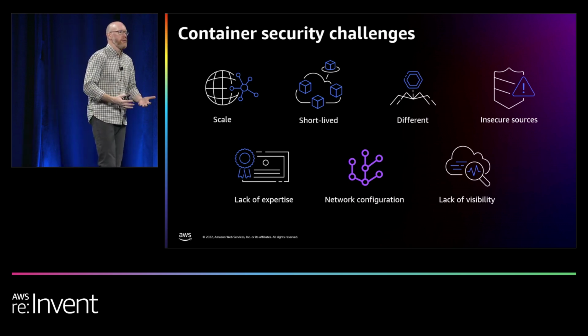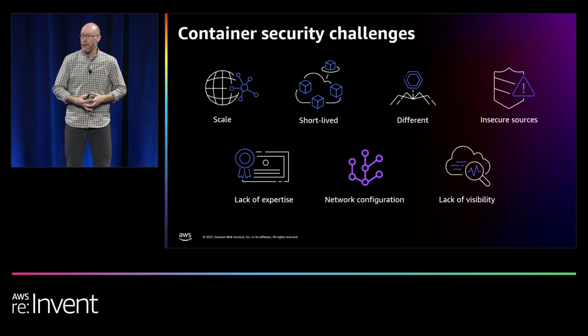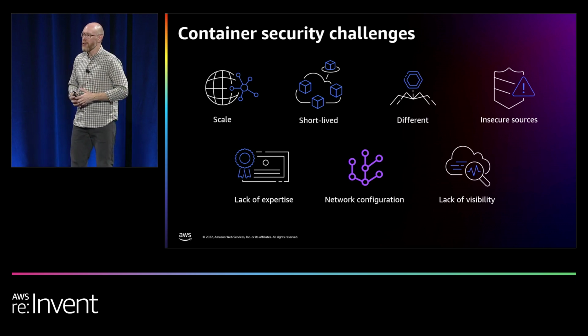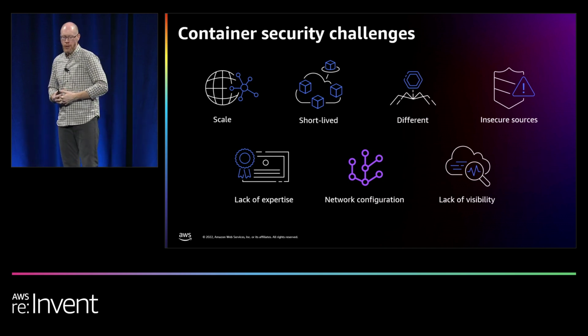There are various repositories out there that offer up container images that you can use to run an application or build on top of to run your own applications, but really knowing where that container image came from and is that a trusted source or not, and is the software in there something you could actually feel comfortable running in your environment can be a challenge. There's a general lack of expertise out there. So we all know that the security industry as a whole is lacking personnel and bodies to hire. Container knowledge and insight and the ability to gain that knowledge can be a challenge.